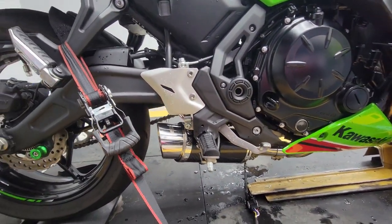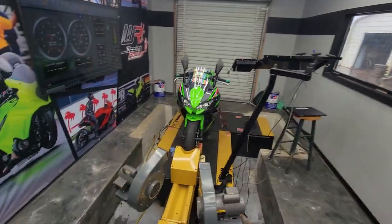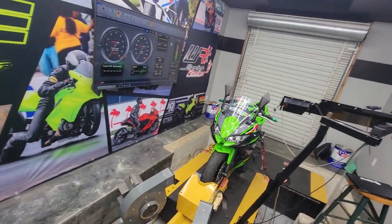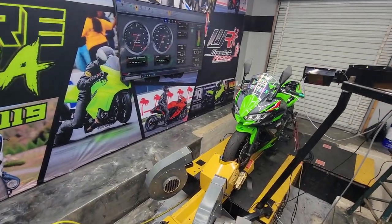This thing has a Delkevic full exhaust system, and that's it. No other modifications have been done. So I have ridden this thing on the dyno some already. I noticed that the air-fuel ratio is super lean. We're gonna be correcting that. And then the on-off throttle is horrible. So when you let off the gas, nose dives. Crazy engine braking on this thing. We're gonna calm all that down, reduce that engine braking a ton, so this thing will ride much smoother and make much more horsepower. Stay with us, guys. Here we go.